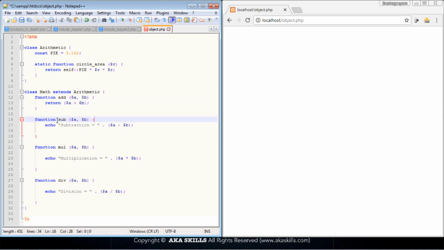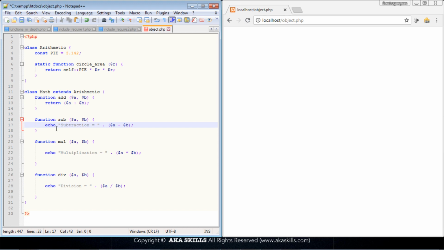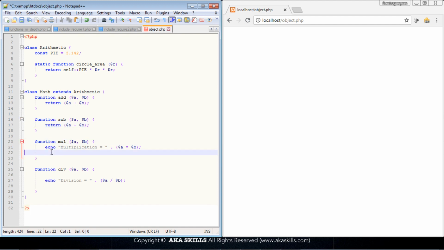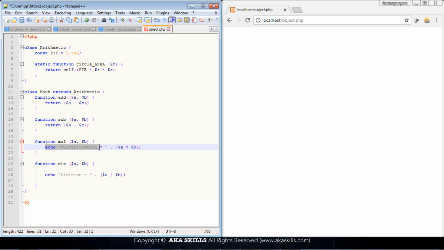Then the sub method is going to return the subtraction of a and b, and then the mul method is going to return the multiplication of a and b. Fair enough. And then the div method is going to return the division of a and b. I guess our class looks good.